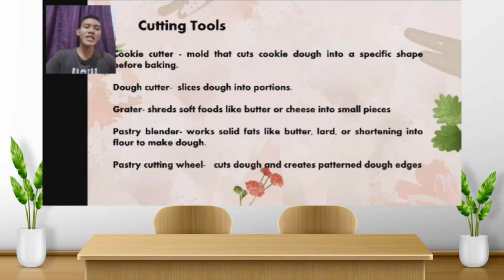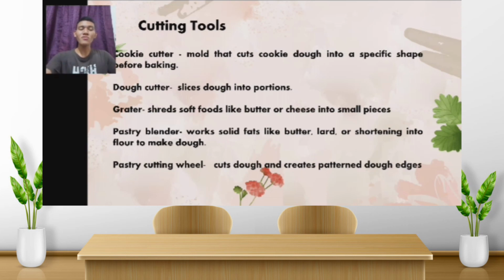Okay, let's proceed to the cutting tools. Okay, so cutting tools: when working with dough at times, it will need to be cut into smaller portions or shapes, or to add visual interest. So the following baking utensils below will make the process of cutting or shaping dough for things like cookies, breads, and pies much easier and faster.